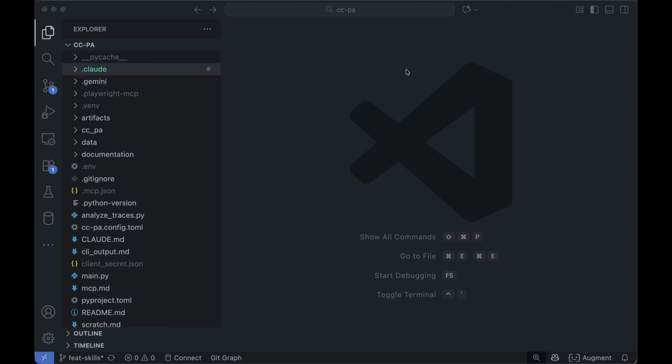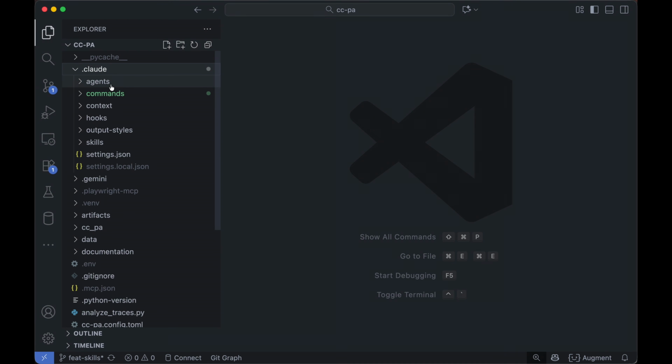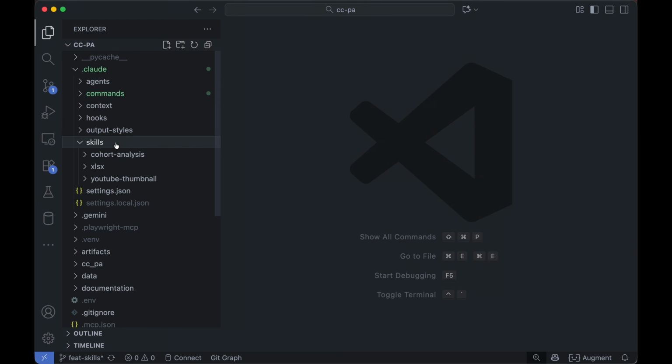Okay, now I'm going to show you how you use skills in Claude Code. And it's actually the same thing if you have built a custom agent in the Claude Agent SDK. You would use skills in the exact same way. So here I have my project for my personal assistant agent. And I've got this .claude folder here. This is where you would normally load all of your subagents, your commands, etc. And all you have to do is add a new folder here called skills, and then you'll have a folder for each skill that you want.